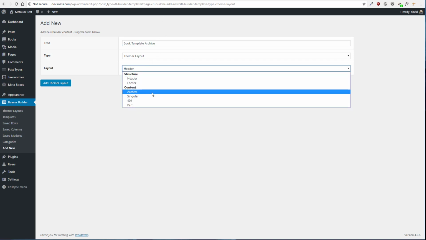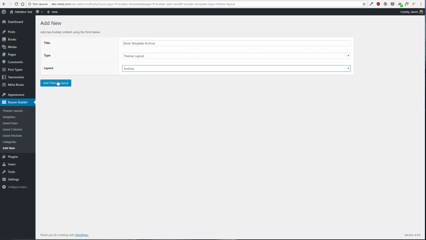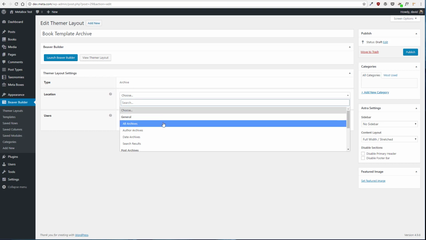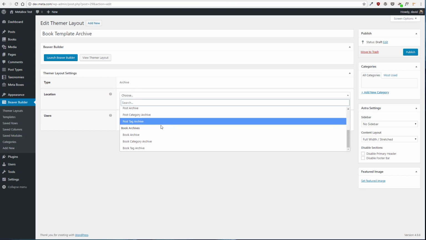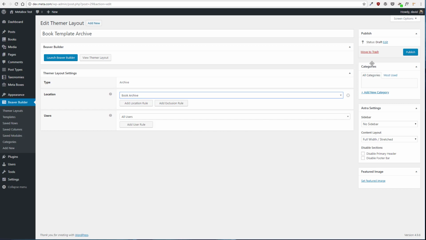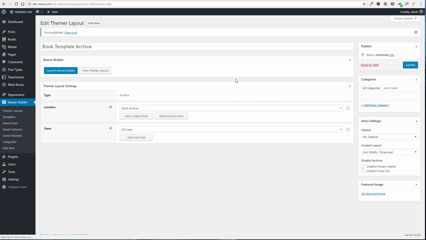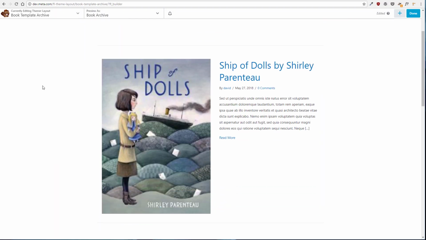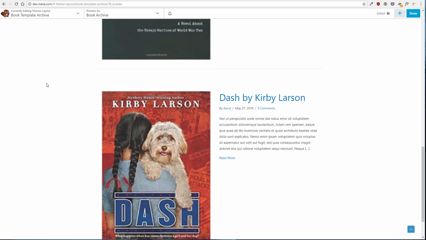And this is for archive. And we'll want it for book archive. We'll save that. We'll launch Beaver Builder. And there they are.